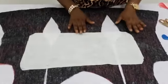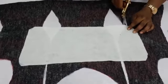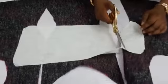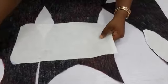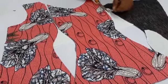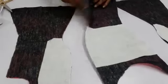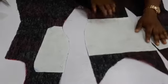Facing has been glued to the main fabric. So the next thing now is to trim up. So this is what this looks like. And then I will trim this off. I will trim to the right side to make it. So right now this is what I have. Can you see this? By the time I join this together, it will form a very nice shape.